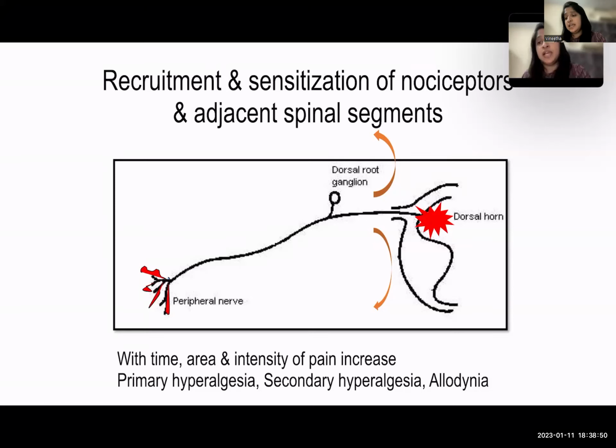So one is increase in the excitability of the dorsal horn neuron. Second is increase in the receptive field of the dorsal horn neuron. So that is why when you press the C6 dermatome earlier, just you give a slightly painful stimuli, the patient is having an exaggerated response. Now you give the same stimuli to the C7 dermatome or C8 dermatome. Now also the patient is having an exaggerated response, which is known as secondary hyperalgesia.